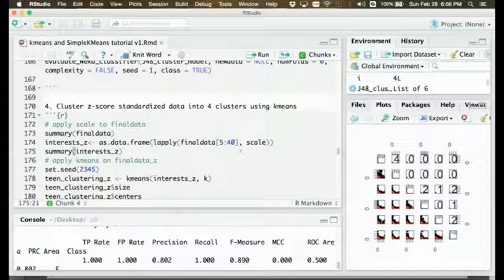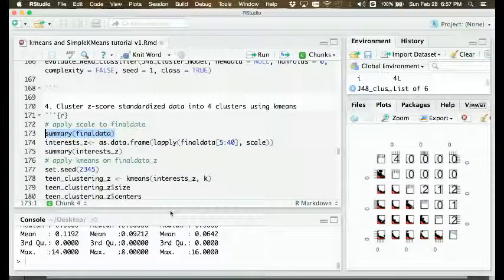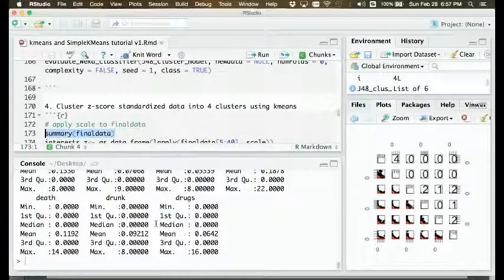We apply this scale function to all the 36 keyword variables, and this new data frame is called interest z. Let's first see the summary.